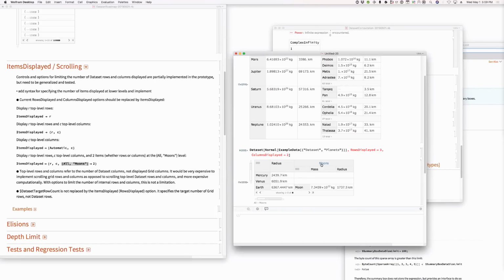I'm so confused. So yeah, go ahead. That's what if I want 2 moons, but what if another piece? What if column 2 was also something that was artificial satellites or something? Right. Then you would specify curly all comma satellites arrow 2 or 3 or 4 or whatever. Wait a minute, they're just free form in this? I don't understand. Isn't this positional? Rows, columns, and then this is the third level. After rows and columns. Okay, I see your confusion. After rows and columns, it's not positional. It's just you give the path to the level in the data set and the number of items.